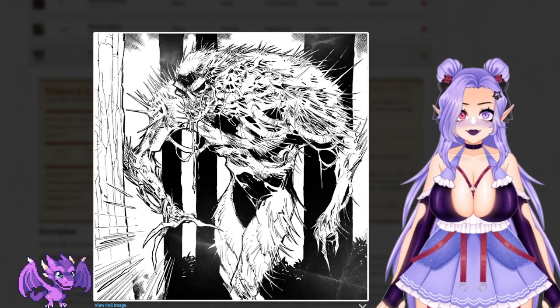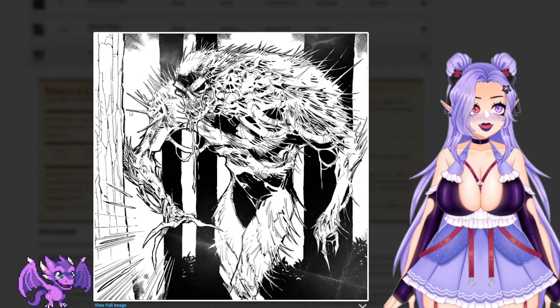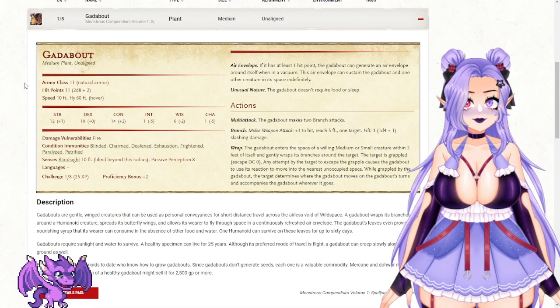And if you want him to be even stronger, he's Neato Spaghetto. Next monster we have is the Gadabout.